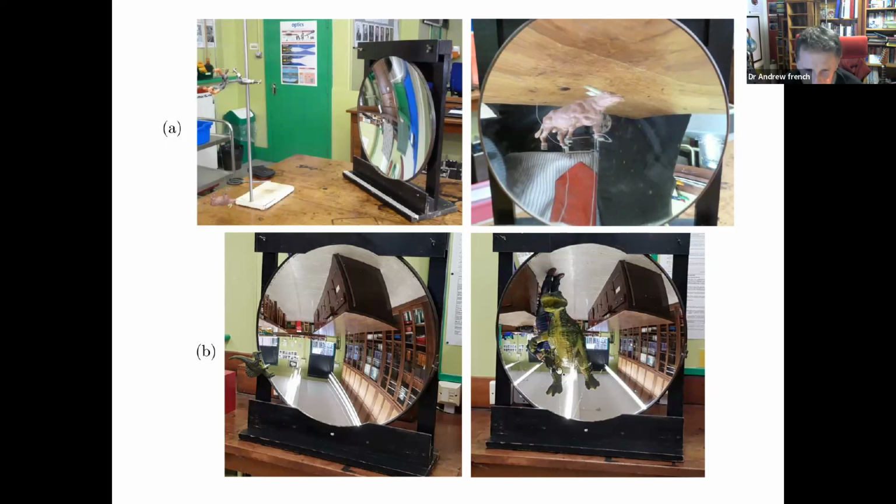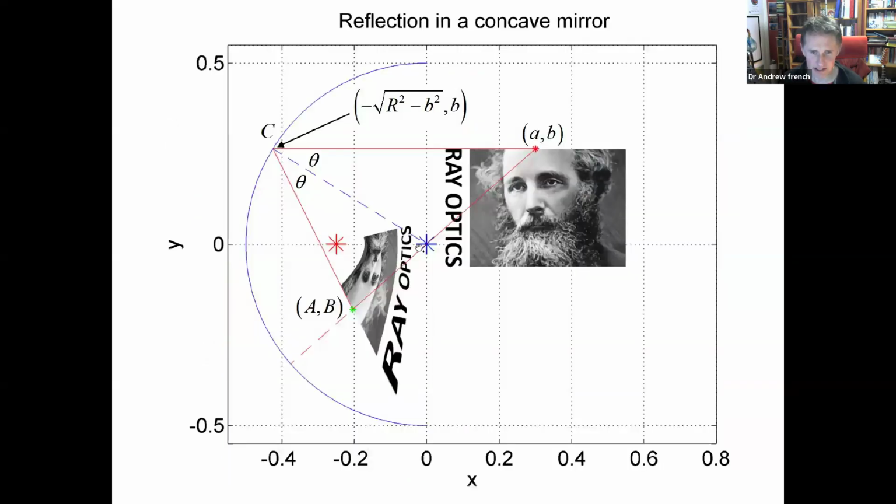And in fact, I can nearly capture this now. So you've got the kind of dinosaur, but this vast upright dinosaur seems to be floating in space. And amazingly, it's actually a real image. So how does this work? So what you do is you're using the law of reflection. So the ray comes from, say, a spot, in this case, Maxwell's head, right? Goes through the middle of the mirror and bounces straight off because you're on a normal.